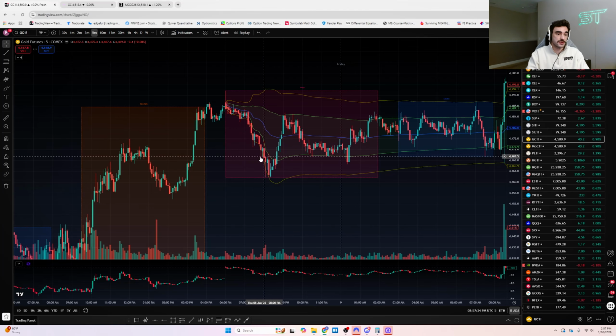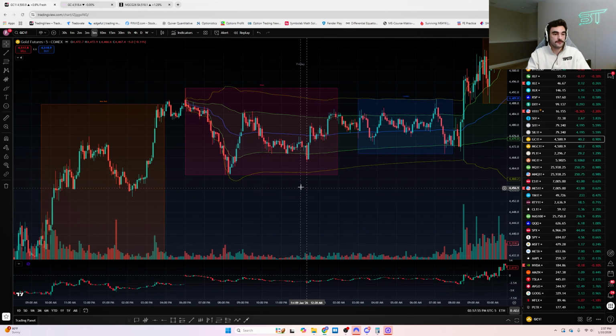So I'm not really interested in buys here until we come back above this first band and we make an attempt to push through this VWAP. Price pushes up directly to this first upper band. Sellers start to step in. We come back up to that same level, and so this is used as a rejection point. We come down to that lower band, then this lower band is used as support.